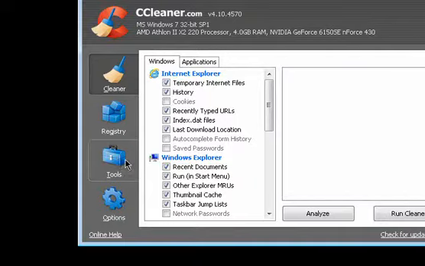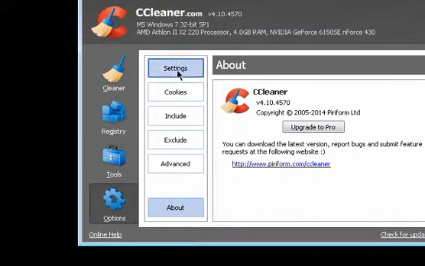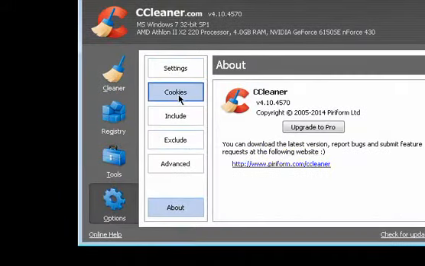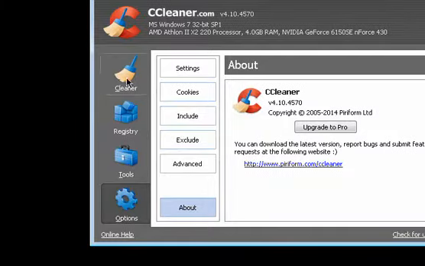Really handy, a lot quicker than Microsoft's uninstall. And then you can set up your own settings. Cookies, include, exclude certain folders. Very nice. This is a must-have.